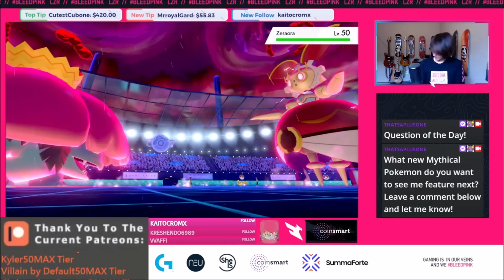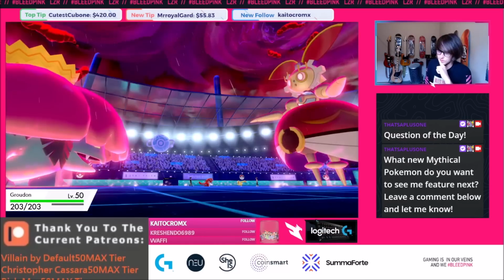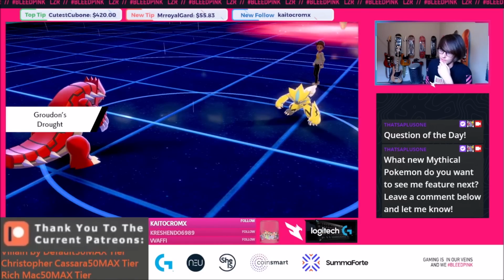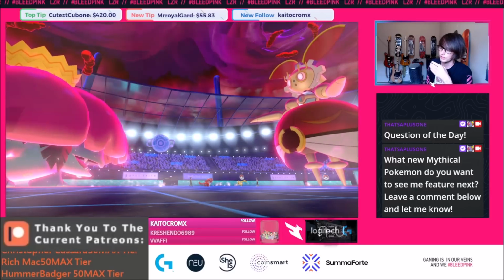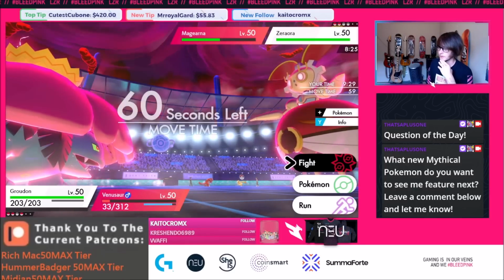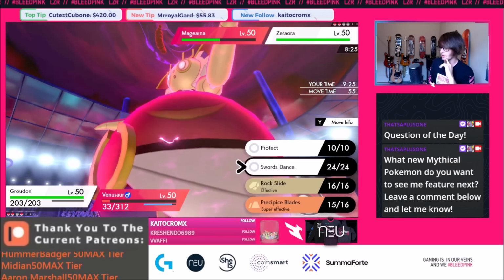Zera's right here. Do we just go for the Max Guard, and then next turn just finish off the Zeraora? Yeah, that's the right play. Because worst case scenario, even if we trade Protects, they're going to lose their Sash potentially, if they are Sashed, to the Vine Lash. So we'll just go for a P-Blades.